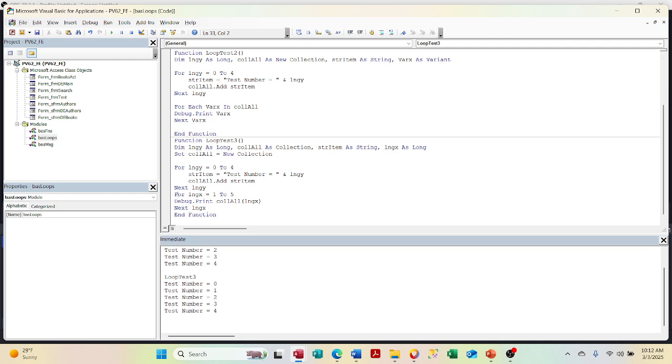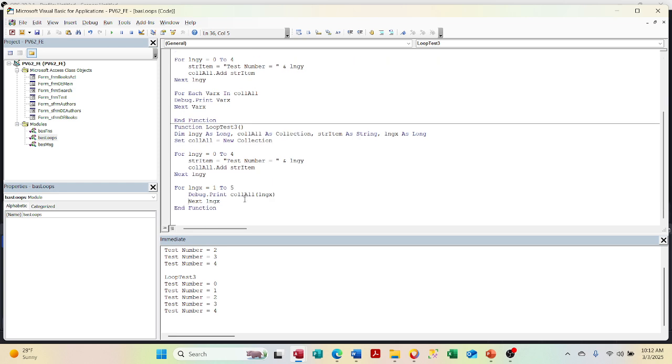The next loop, where we're going to extract the data from our collection, this is the one here, where now we set it for 1 to 5. And again, we had originally had 0 to 4, but you can't. Your first item in your collection is 1, not 0. And I missed that one on that one. But anyway, this one here, so if I were to have, and let's try it, 0 to 7, right? And I would have run loop 3. I only get 5.